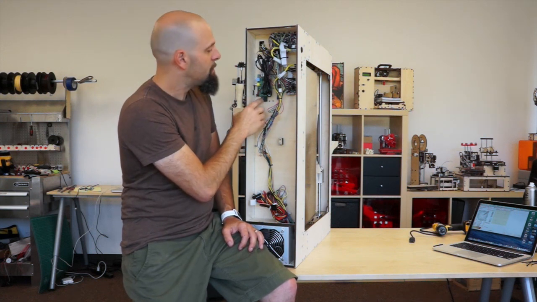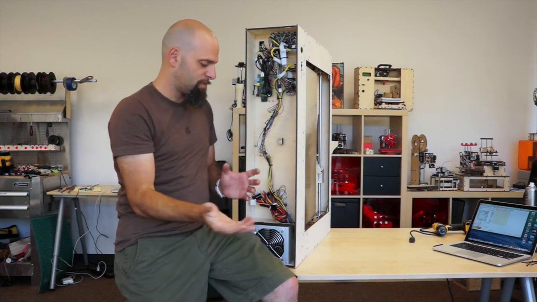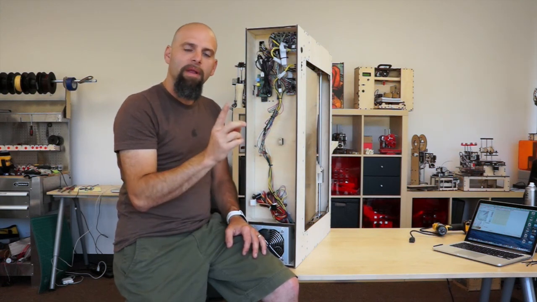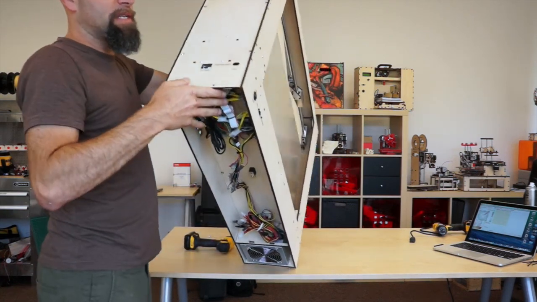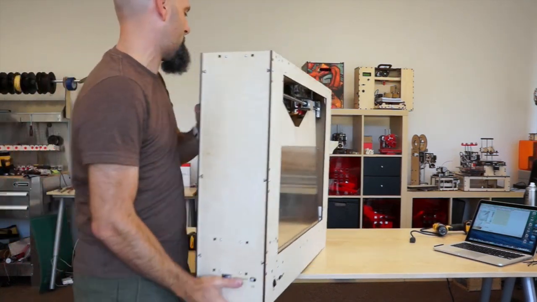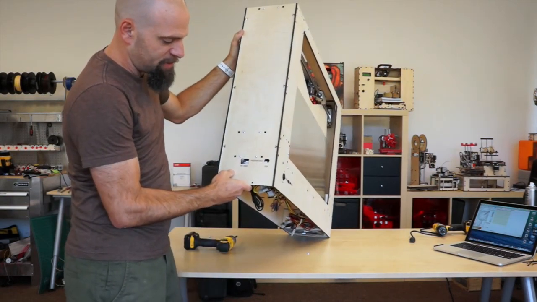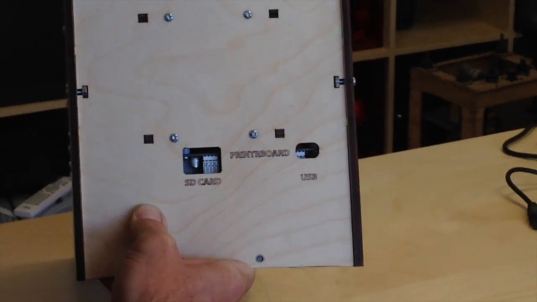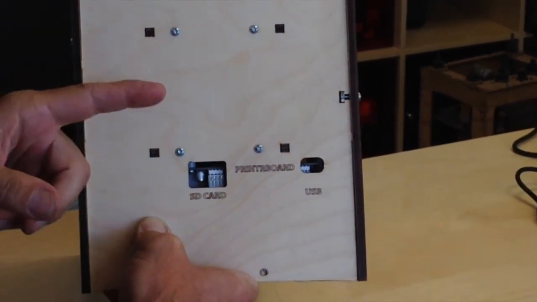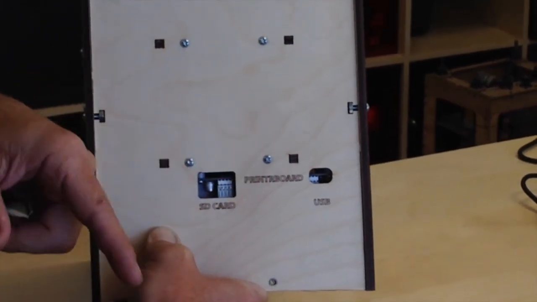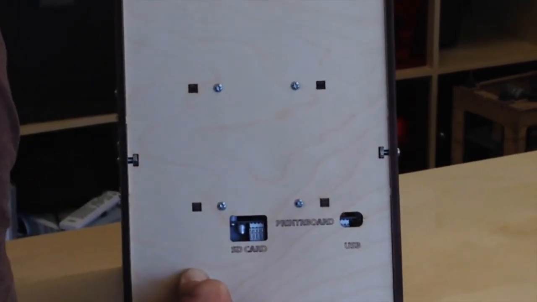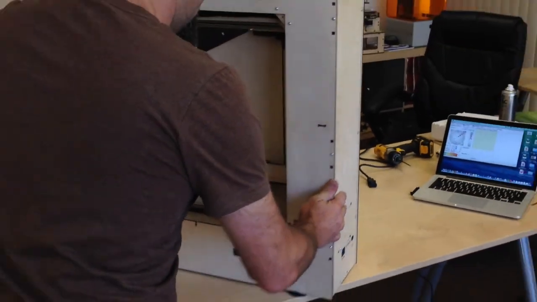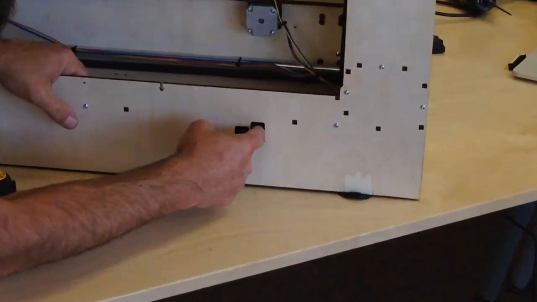The Raspberry Pi is here. This is how it came to the first 30 or so people that ordered a Go. But I'm really thinking that I want to change that, and I'll show you why. If you're one of those people, check this out, this is really confusing. This is what it looks like on the side of your bot. That doesn't make any sense, because it looks like something's wrong. There's no USB port there. It says the printer board's behind there, that's true, and there's no SD card slot there, so what's wrong? Was it assembled wrong? Over on the back here, this looks wrong as well, right?